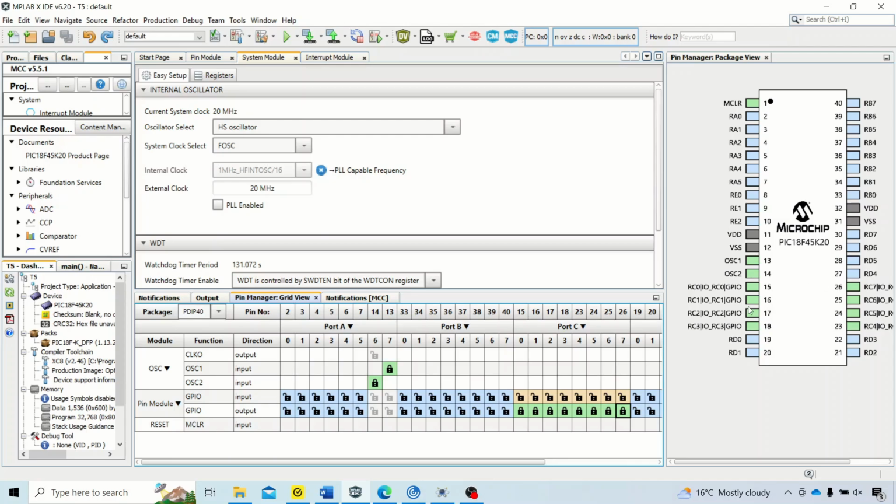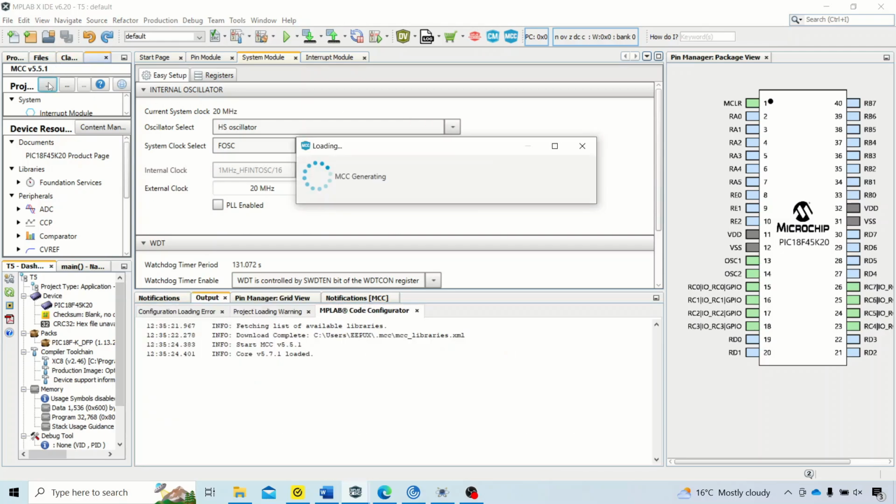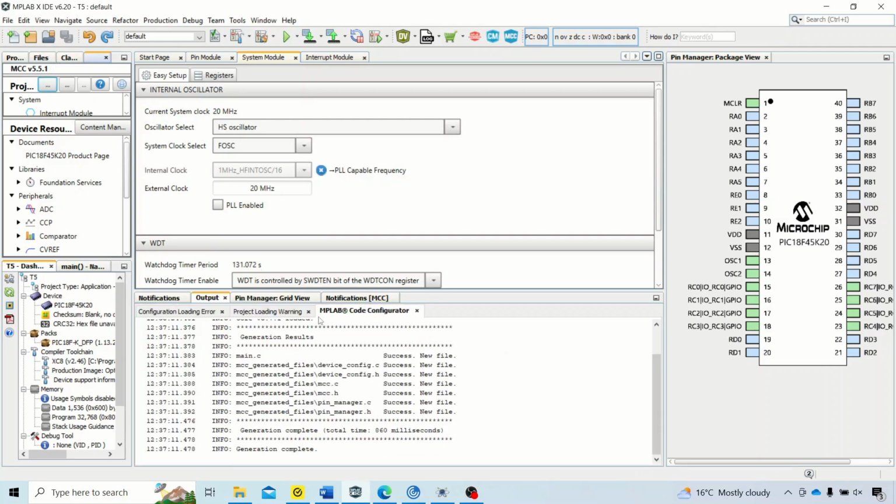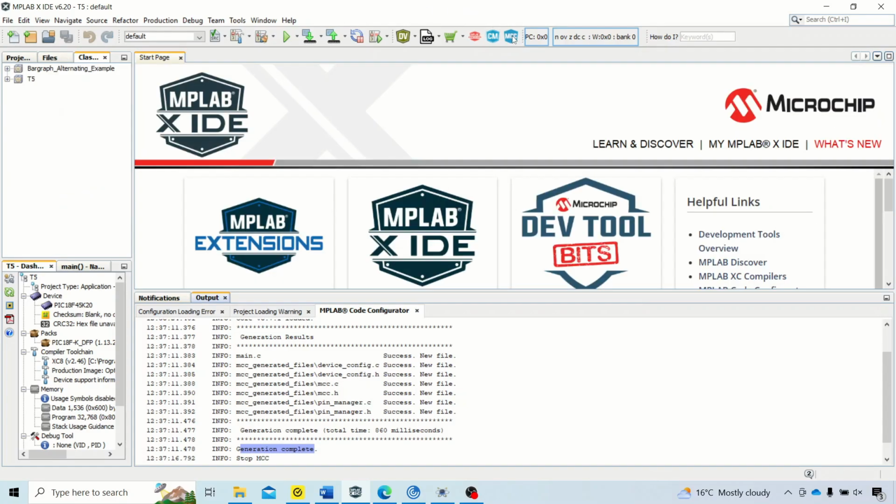So you can see that's been reflected here. And that's all you need to do in the MCC code configurator. Just click generate and give it a couple of moments. So generation complete. So we can now exit out of this.